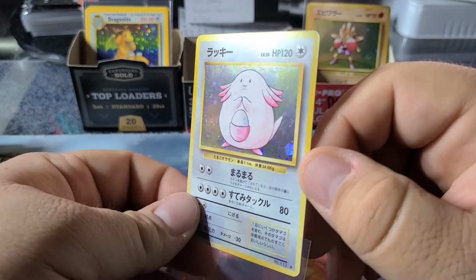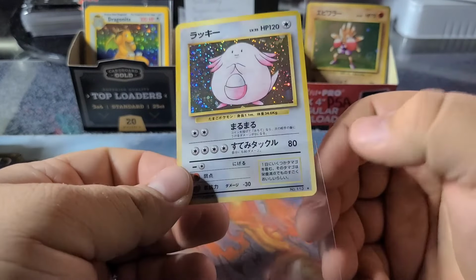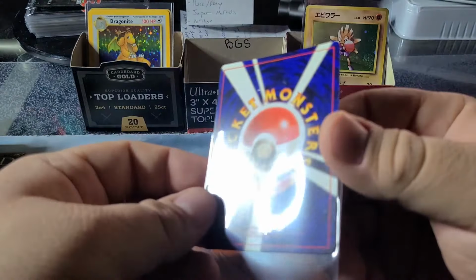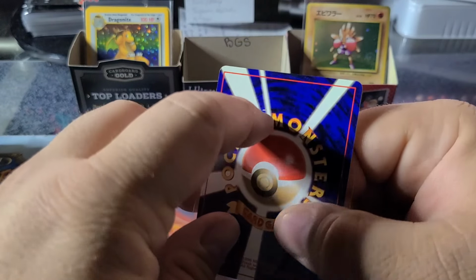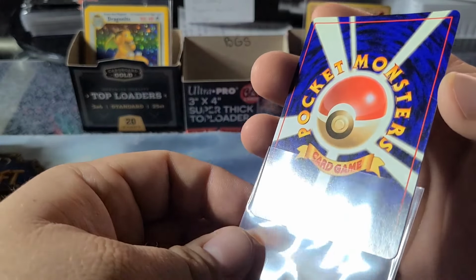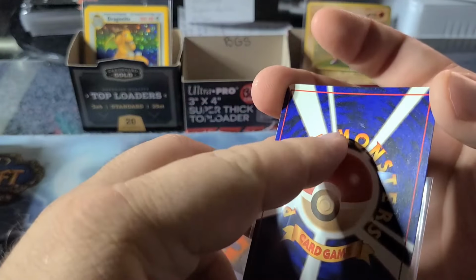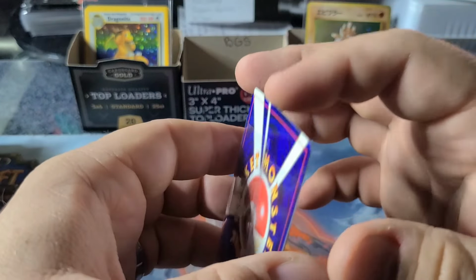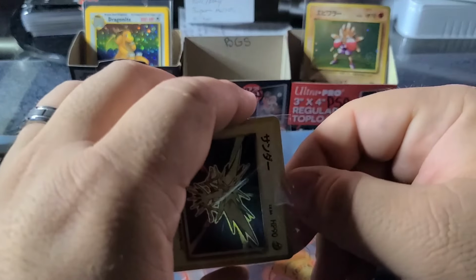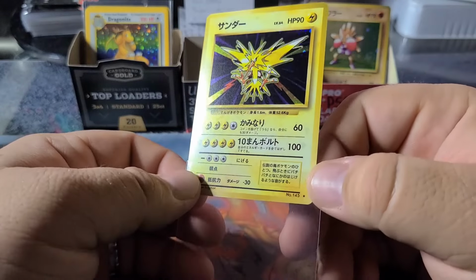There it is. Yeah, again, really clean card. Centering's probably good enough for a PSA 10. Yeah, it's probably another bulk sub. Just because of the scratch and whatever I just took off there, it looks like I might have left a little mark. Might be able to get rubbed off, but this is guaranteed PSA 10. No, I don't have one of these in a 10. It'd be pretty cool to grade my own. Not gonna lie.